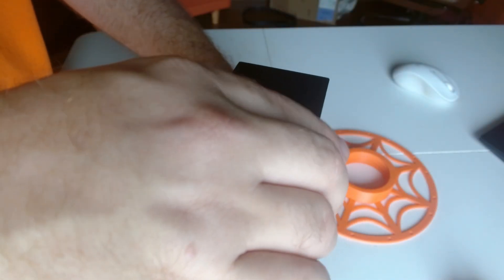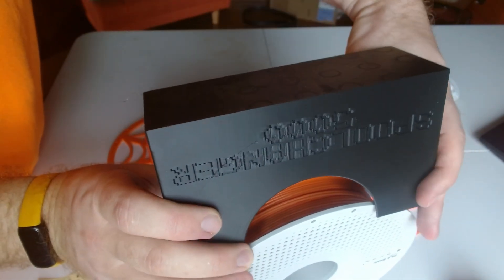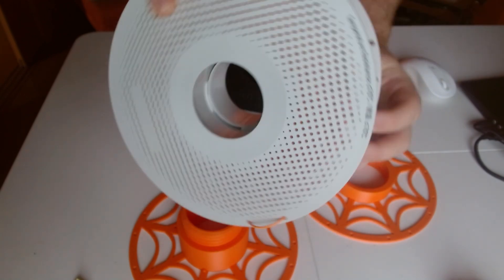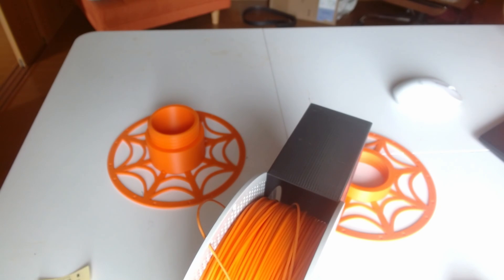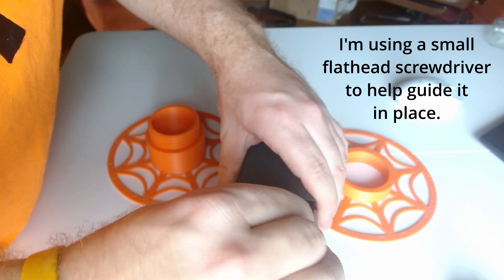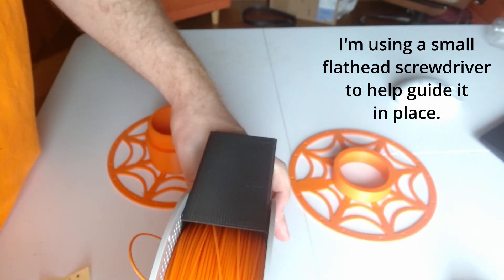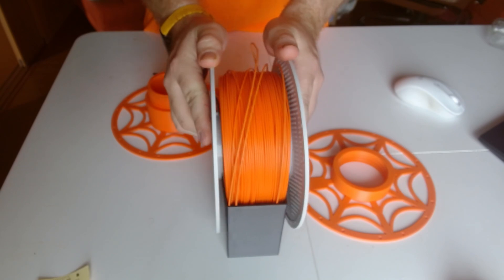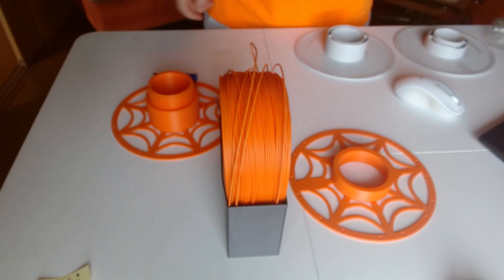Once that's done, you'll have to get the roll of filament into the Spool Changer 5000. This is the tricky part. Start with the temperature resistance writing face down — this will make your life a bit easier later. It may take some adjusting, but you'll need to slip all four corners simultaneously in between the filament itself and the spool. Just be patient; it might take a few tries and might slip out once or twice — that's natural. But once you've gotten that done, you can undo the spool, and if you did everything right, it will fall into the Spool Changer 5000 without completely unraveling.